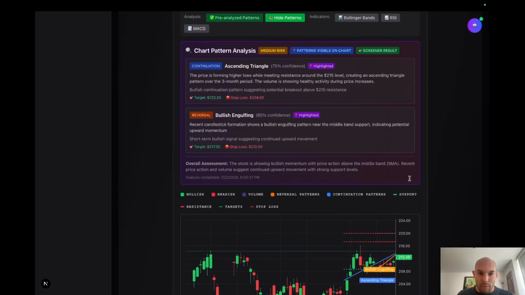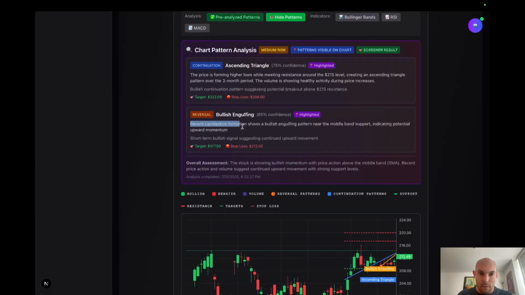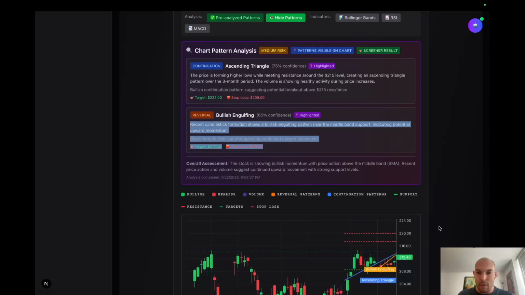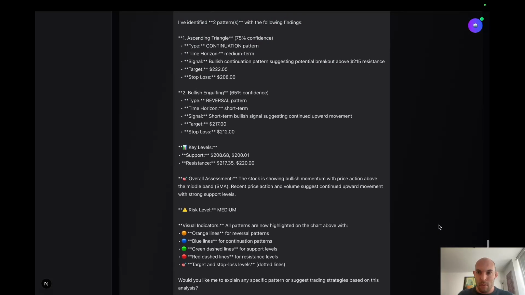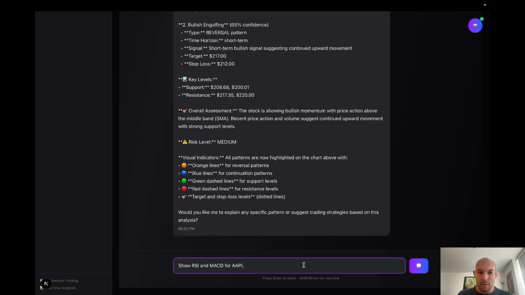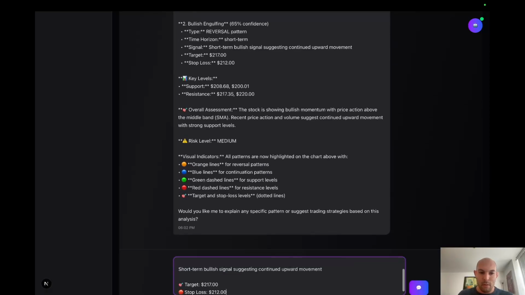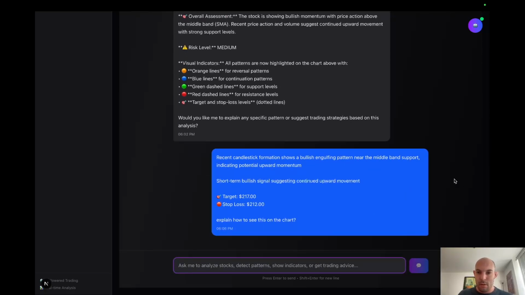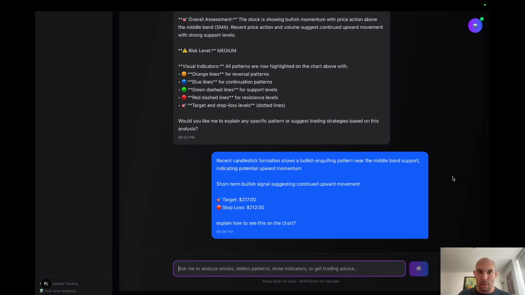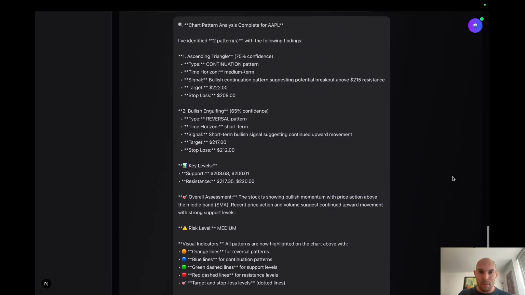Let's play with this while it prints. Just for fun: explain how to see this on the chart. Did we run out?